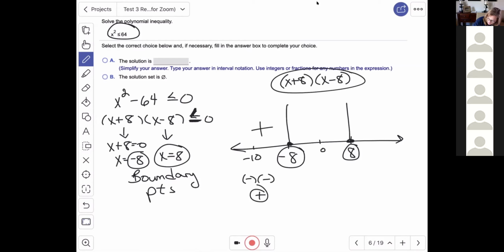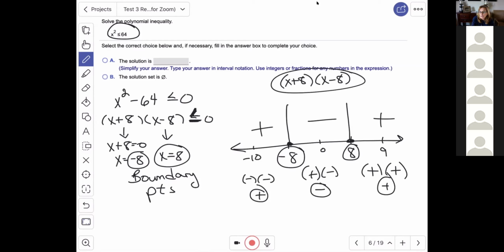And then separately do it again for 0. If you plug 0 in, you get 0 plus 8 is 8, and 0 minus 8 is -8. So positive times the negative is a negative. And let's see, 9, just something over here. 9 plus 8, 9 minus 8, 2 positives. And there you go. So you test it, and this gives you the answer for everything.